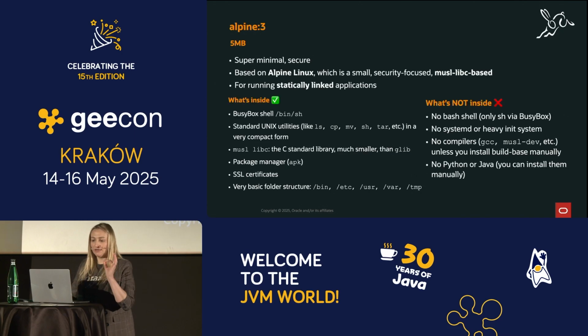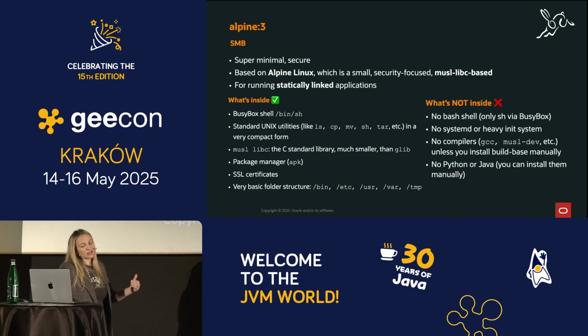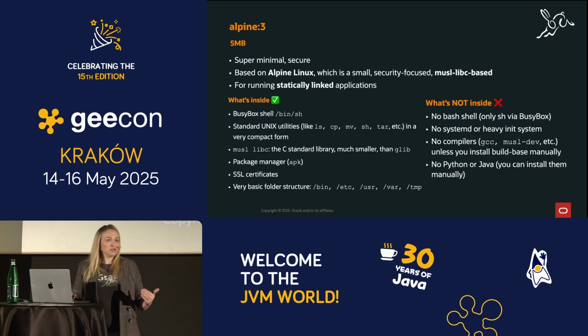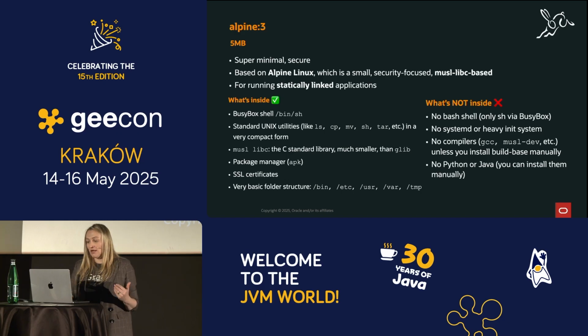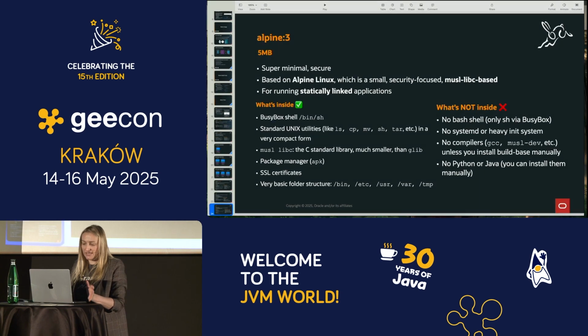What I would recommend for static applications is Alpine. It's a little bit bigger, 5 megabytes, but you have a minimal shell. You have the BusyBox shell. You have a package manager, APK, which means you can install whatever you need in this container. There are SSL certificates, there is musl libc, and basic utilities like ls, move, copy, create directory, and so on. Of course, there are no native compilers like GCC or musl-dev, or system libraries, but it's more than just Scratch. I just use Scratch because this type of application does not need anything else.